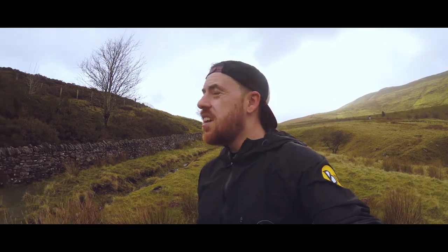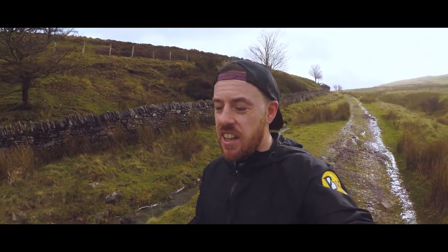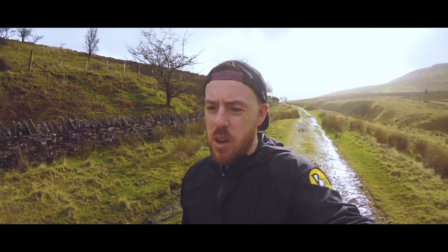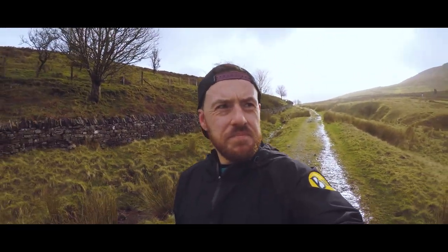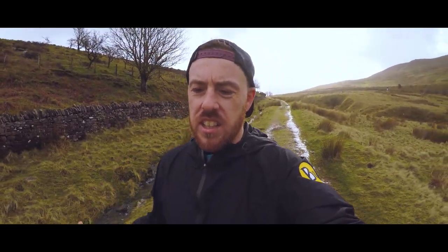Assuming I come out of the 50 in really good shape, feeling like I wasn't completely broken at the end — if I can do that, next year will be a 100-mile year and it'll be the South Wales 100 I think, unless something bigger and better pops up. I do love these mountains and it would be so cool to do my first 100 on the course I did my first 50. Anyway, I'm going to keep running and then jog back up the hill and do some dynamic stuff to complete my warm up.